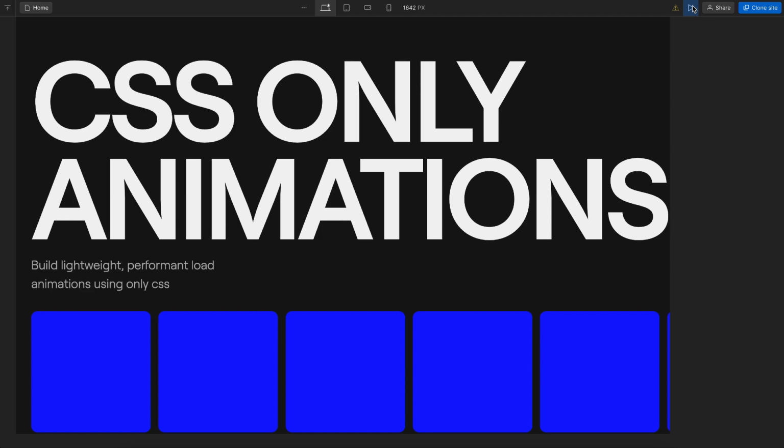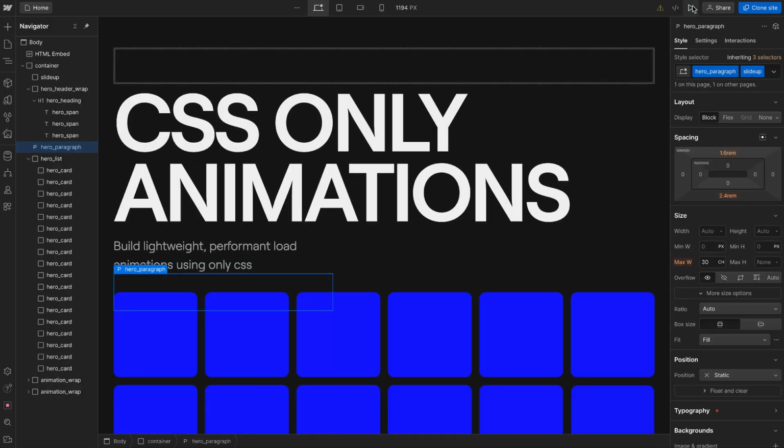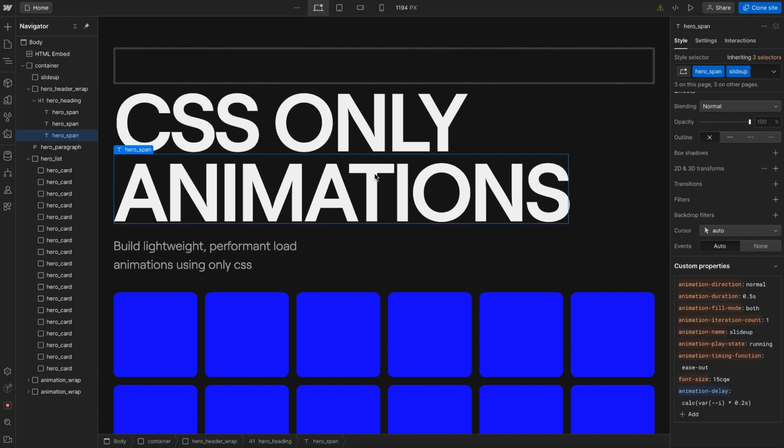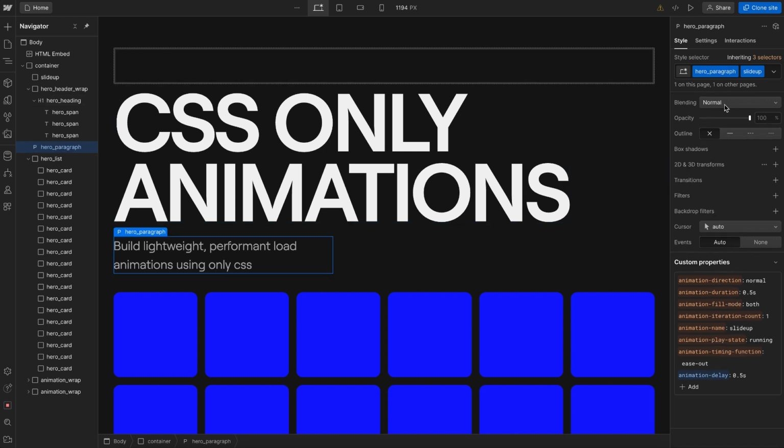One possible alternative to Webflow interactions is CSS Animations. I have a tutorial on this I'll link in the description below. With CSS Animations, we can reuse an animation on multiple elements throughout our site. So on this paragraph, I have my slide up animation, and I've just overridden the delay. I could change the duration if I want, while still keeping the rest of the animation code intact. Usually with Webflow interactions, if one thing has to be different, we have to create a whole new animation. But CSS gives us much more flexibility.